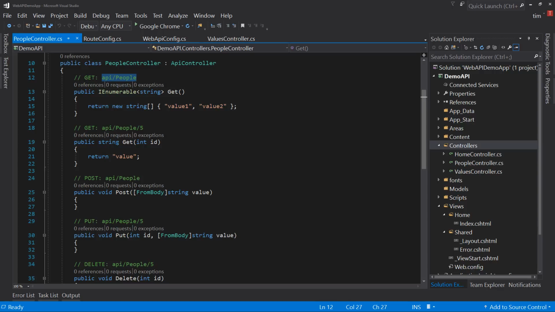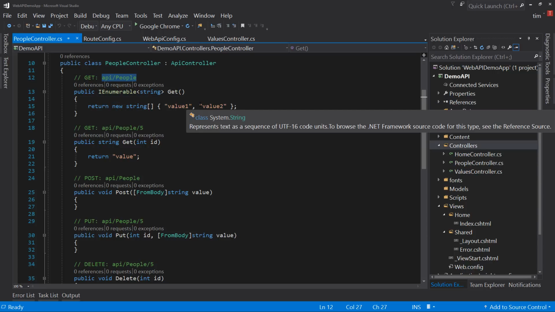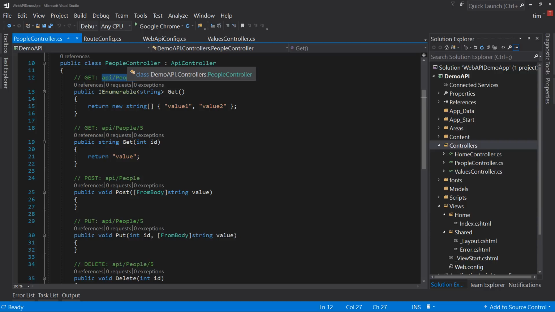So for example, when you say /people, you know you're going to make the get call for everything, a list of items. Where if you say API/people/ a number, that would get one person. And you know that every call that's a post is inserting new records, whereas a put is doing something different, and delete and all the rest.